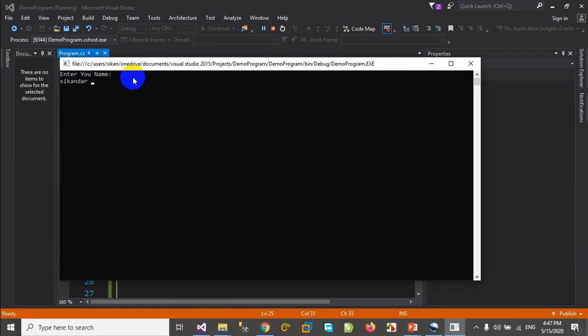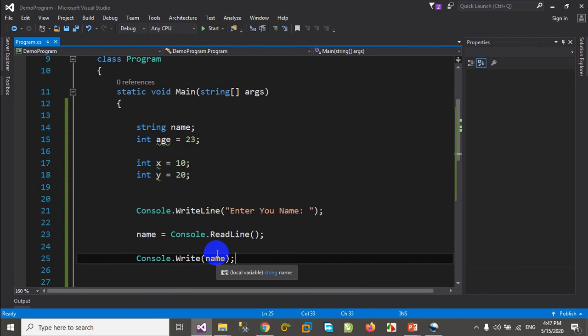When I hit enter, you can see it displays the name back, because we stored my name in the name variable, and after that we displayed my name with Console.Write. That's how we can display any value, any text, any mathematical operation, and how we can manually assign the value for any variable during our program execution.